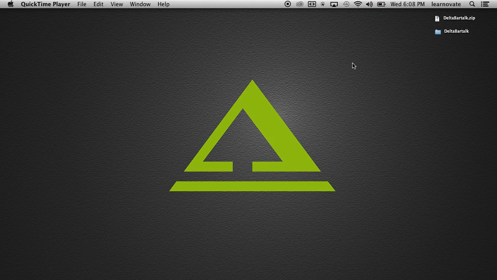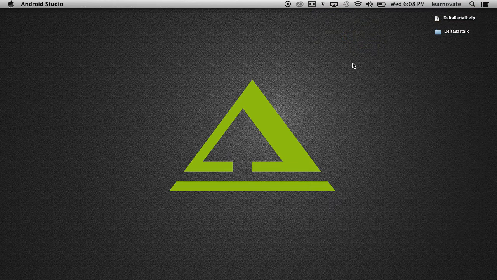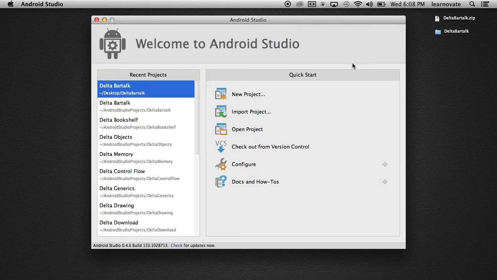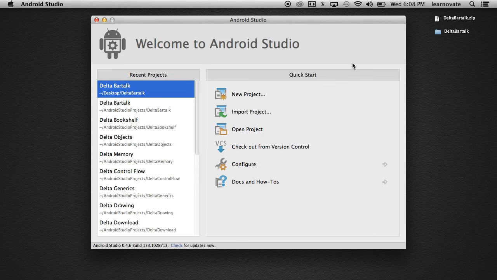So you normally would just drag Android Studio to your applications folder. I'm going to use Spotlight actually to start it up. Now, if you're a Windows user, everything that you see here, there's going to be an equivalent. The only difference is that when I'm using this particular key, which is the Command key, you're probably going to be using the Windows key. Otherwise, most of the shortcuts are going to be very similar, but we're going to use OS X for the duration of our exposure.